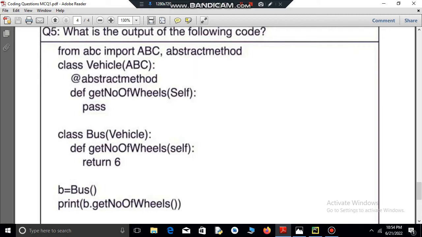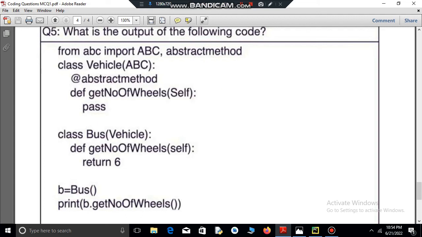Okay, so class Vehicle, and in this class Vehicle we are inheriting ABC. ABC is a predefined module, which we can say is an abstract class. So we are inheriting ABC in the Vehicle class, so Vehicle is also an abstract class.